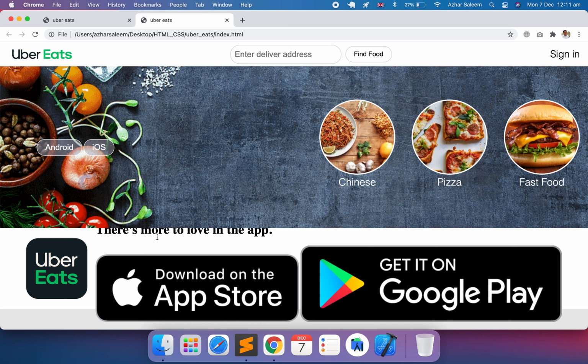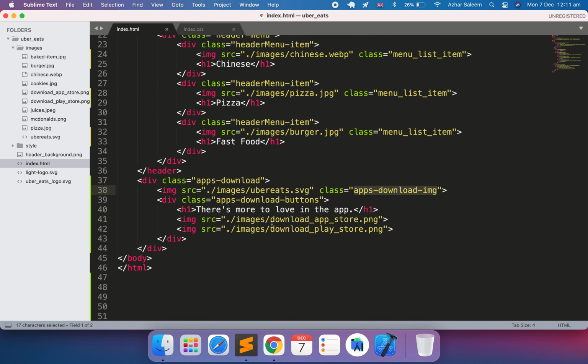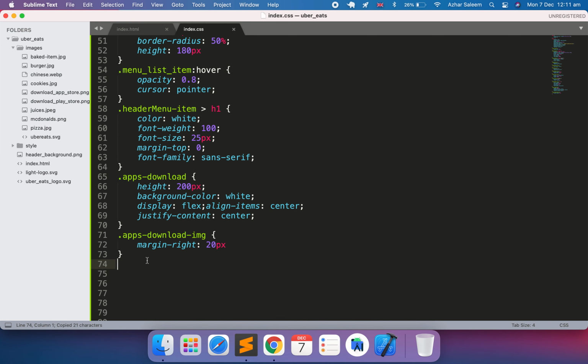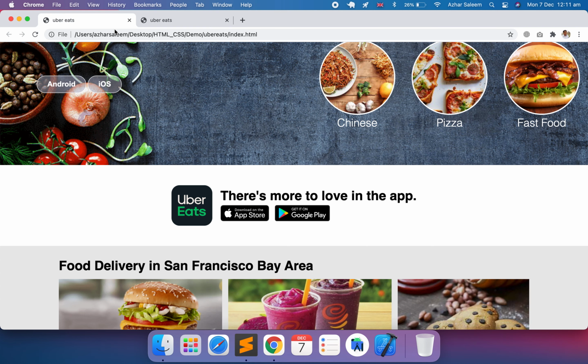Next step, for this title and images, I mean this div next, which we have here. I'm going to write code for our h1. Font weight, no need for font weight, because let's see our demo.